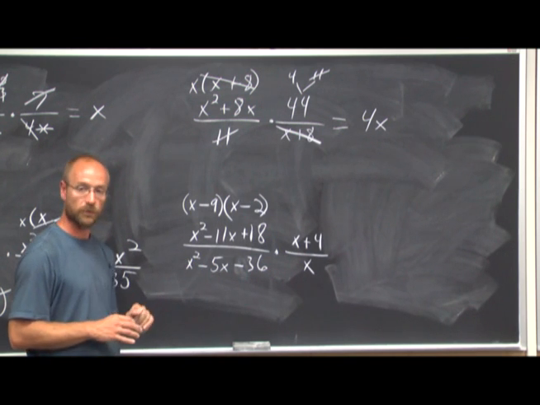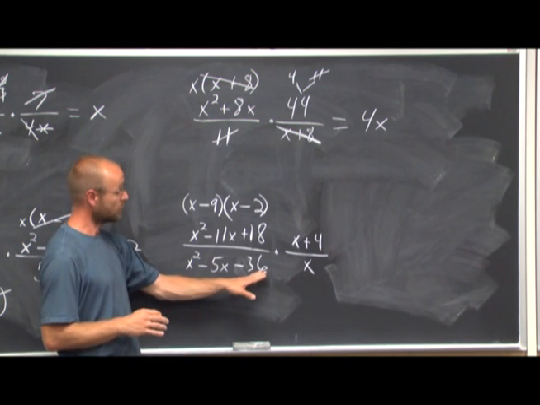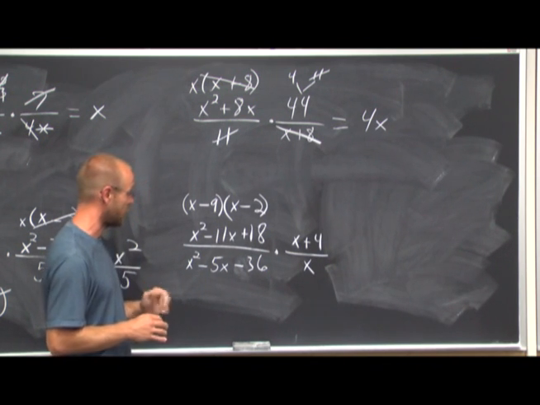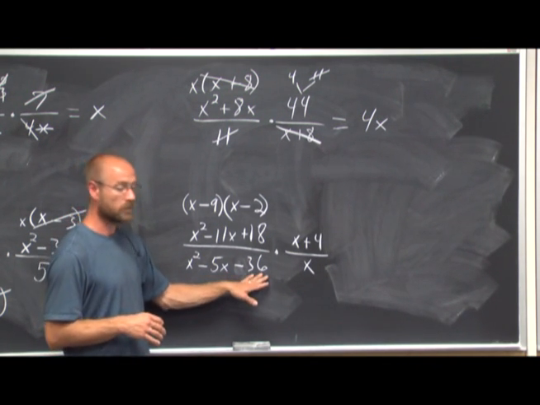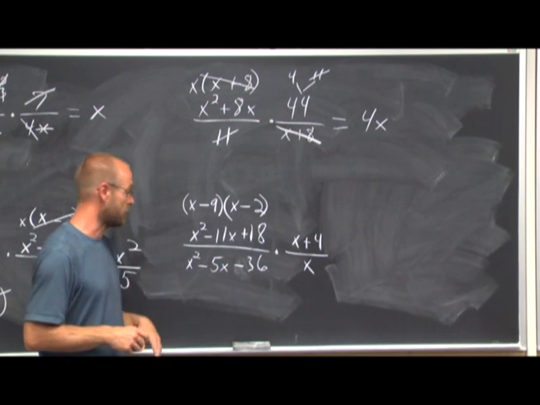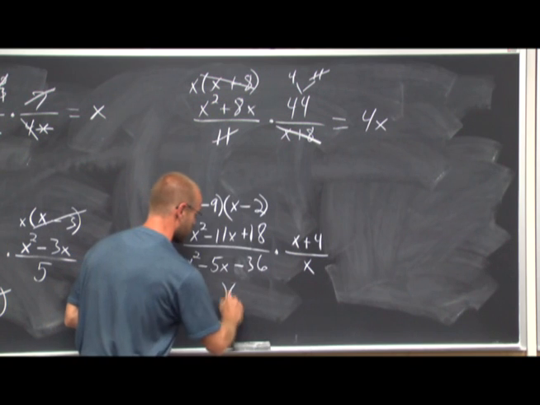that maybe have a difference of 5? Well, 6 times 6 is 36, but 6 and 6 do not have a difference of 5, obviously. So maybe it's 2 other factors. Maybe it's 9 and 4. 9 and 4 have a difference of 5, so I'm ready to factor this.